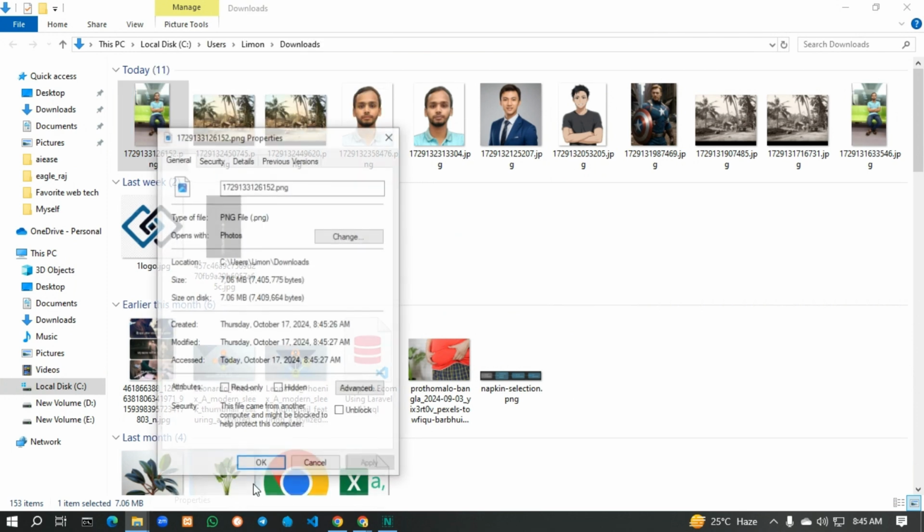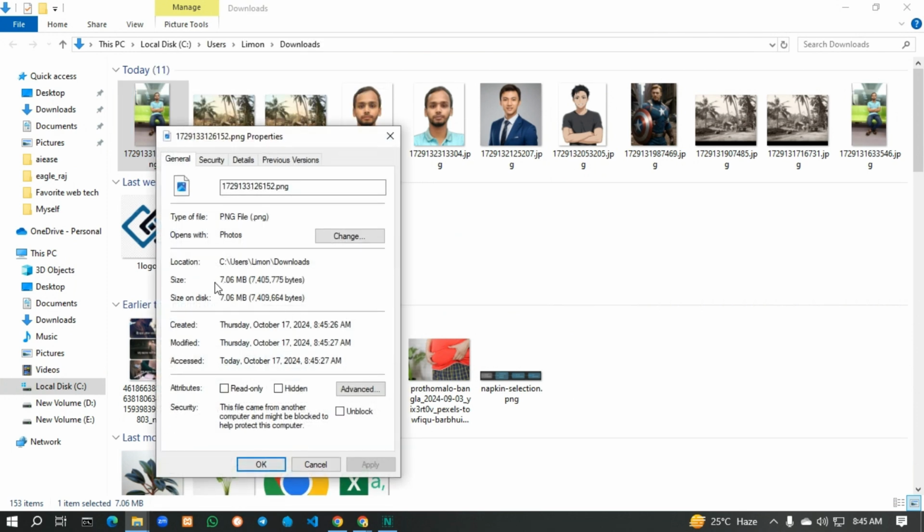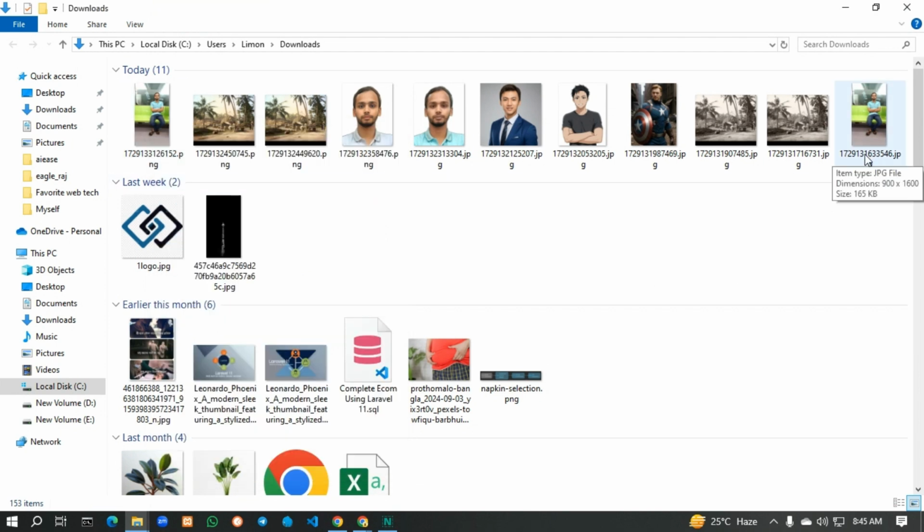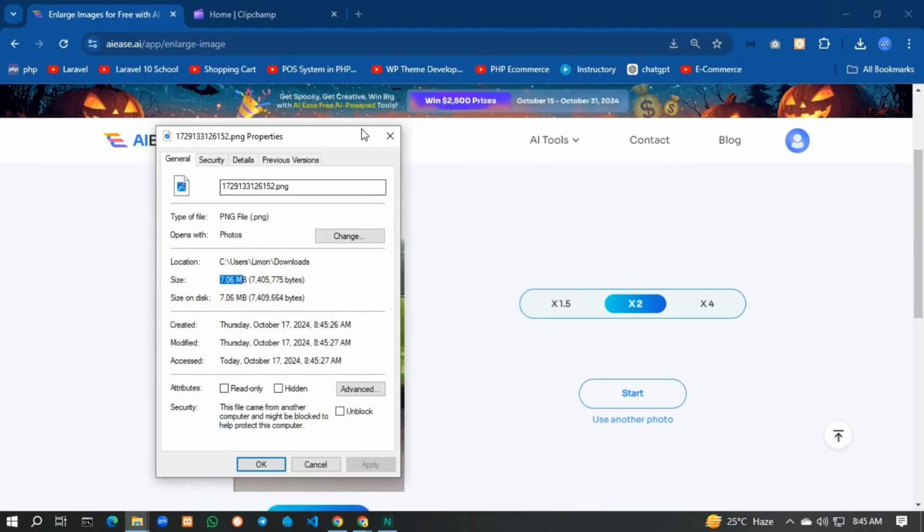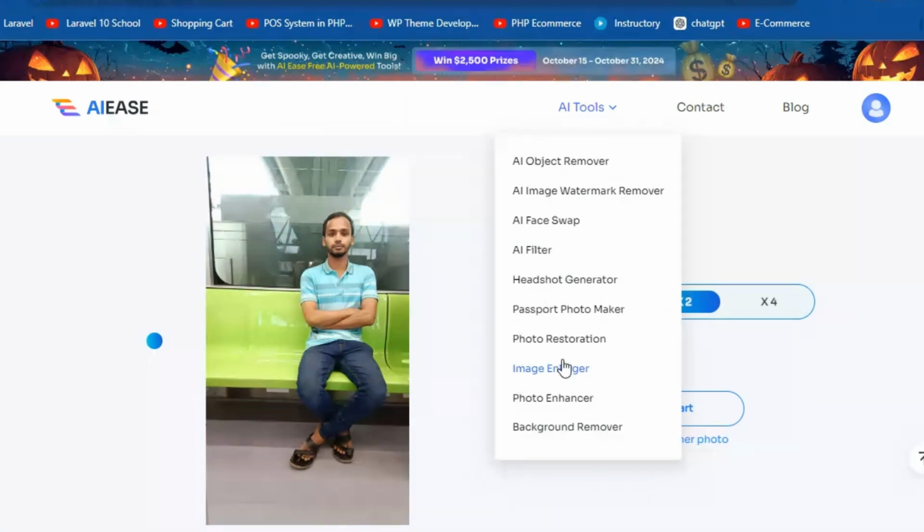I go into properties. Here you can see 7.6 MB. Okay, but previously the size was 165 KB. Okay, I hope you understand the image enhancer. Just let me show you the photo enhancer.